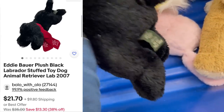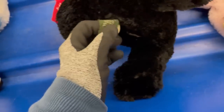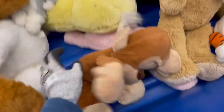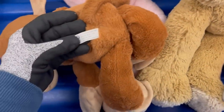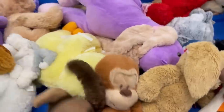Just incredible. Picked up a ton of plush, and all of these plush items were not seen in that other video. So the footage in the first video is different from the footage in this video. I cut all of this out. Let me know in the comments if you see something that you would have picked up that I missed. Basically, you can just timestamp it down in the comments, and then everybody can go down to the comments and look at that. It will help everybody learn what to look for.